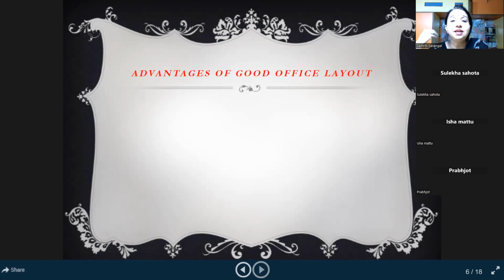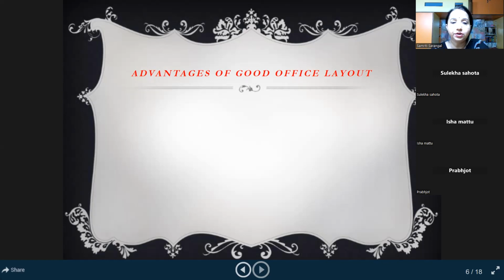Why? Because we know that this is a brand. Having come here, what we would get from a normal hotel for 300-400, here we would get for 1000 or 2000, and we are ready for it. Why so? Because of this layout, because of the ambience they are giving us. So this is an advantage. If we want to attract customers and charge according to ourselves, we need to provide this kind of layout.